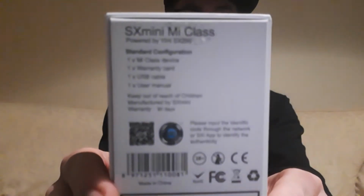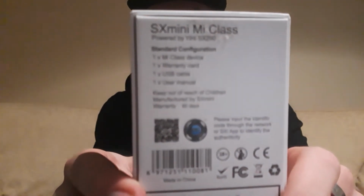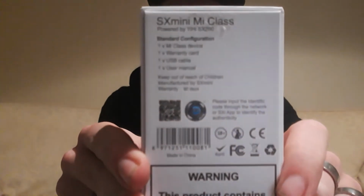So, not a bad box, typical SX. On the bottom you've got the colour configuration, which is gunmetal. On the sides, top, nothing. On the back of the box you've got a briefing of what is included within the box. Nice little warning on the bottom there. Don't know if you can make that out, but it doesn't look like it's going to focus, I'm afraid.